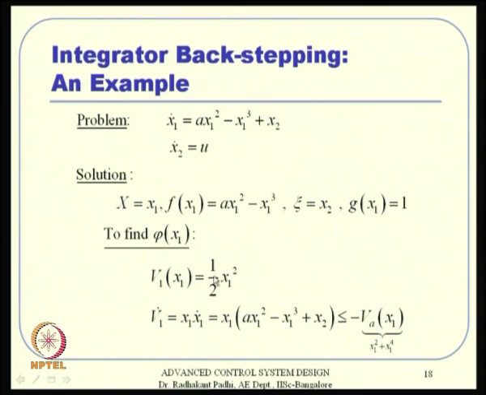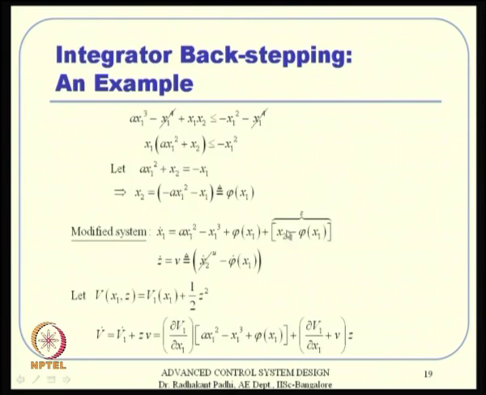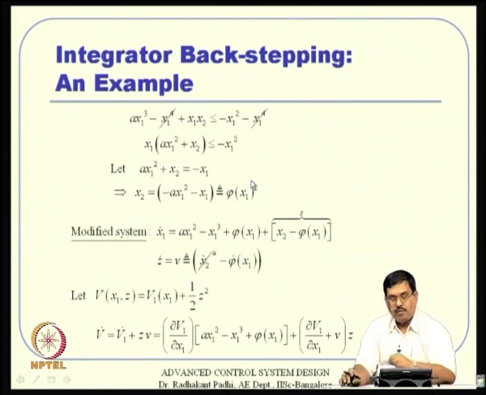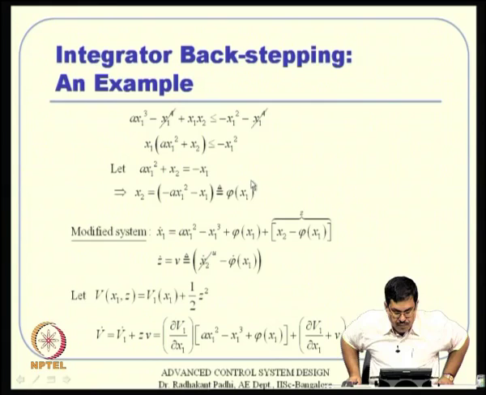So you have this V1 of x like that. First of all, you have to find a phi. For finding that, you will take V1 as half x1 square. Now V1 dot is like that, and it should be less than or equal to some Va of x1. Following that previous example that we started with, we will take x1 square plus x1 fourth, which will not cancel out the good nonlinearity part of it. So we will keep it that way, and hence we will cancel out all the other terms and design this x2, which earlier we designed as u, but this time it is x2. So this turns out to be phi of x1. That is how we got phi of x1.